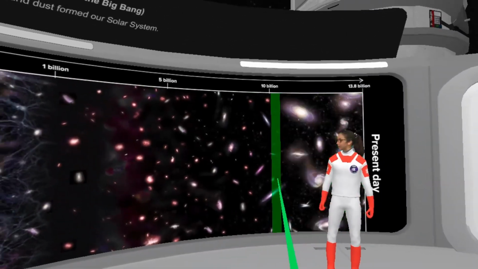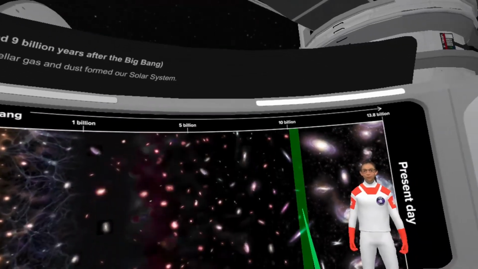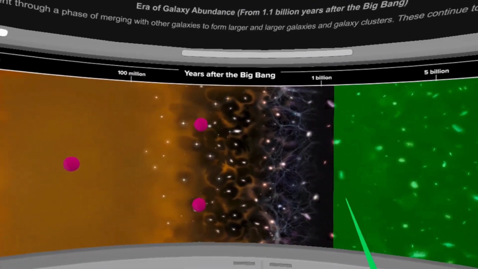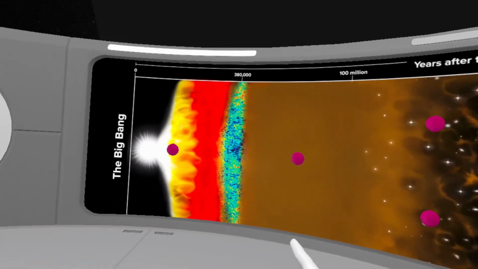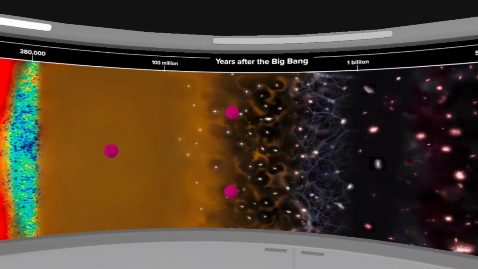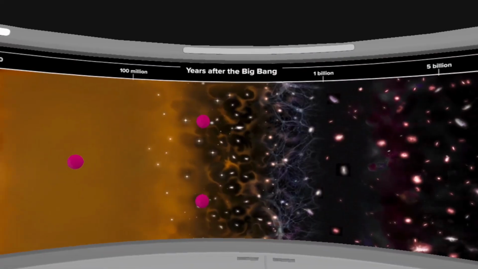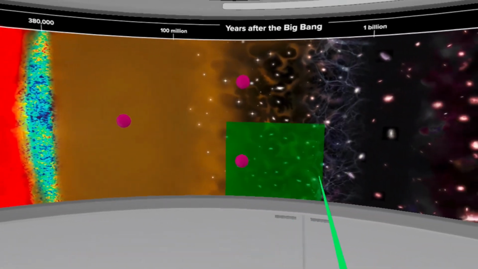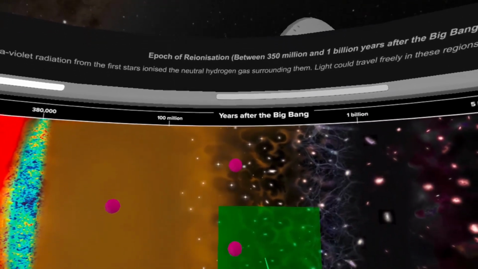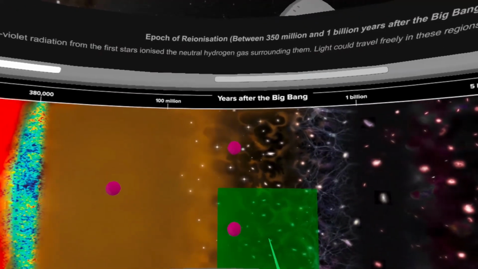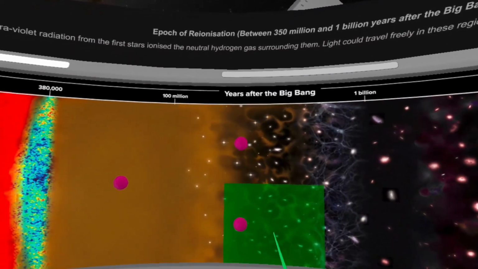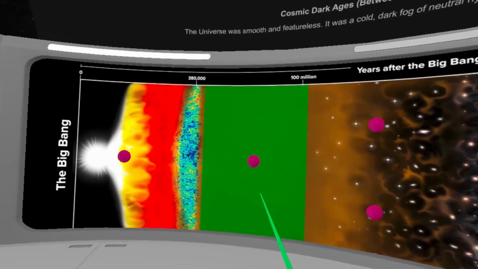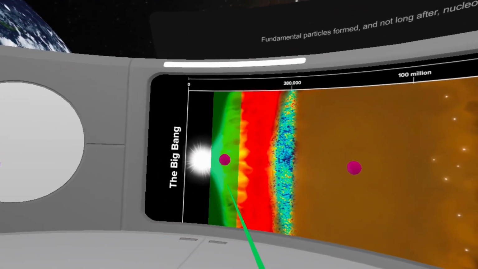So as we move across the panels, there's some text across the top that explains the time period in the 3D timeline. And you'll see these little markers that are pink. They actually let the user know that these are the activities that are part of unlocking the universe VR experience that they'll be doing later on. So when they move the pointer over from the cosmic dawn, they'll also hear audio feedback letting them know about the name of that activity. The epoch of reionization, signals from the cosmic dawn, exploring the first atoms, the oldest light.